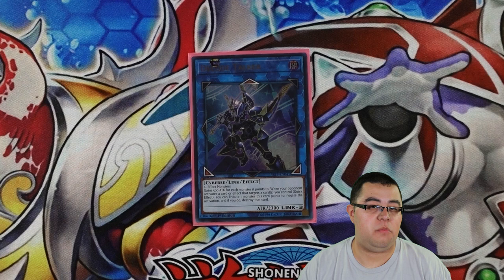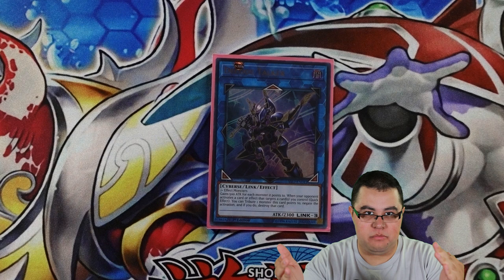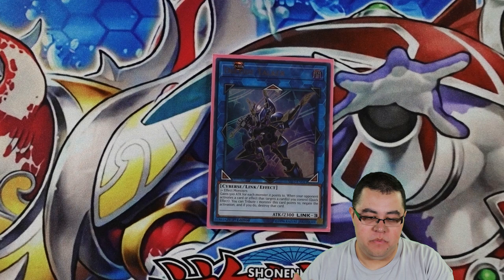And then for Link 3s, I have one Deco Talker. The only reason I'm running this is because I don't have a Nightmare Unicorn. I would probably rather run that because you do get into that point where if you're playing something like Thunder Dragons or something that has a boss monster you need to get rid of and they can't be destroyed, you kind of want to shuffle into the deck. So this could easily be a Unicorn. So that's my suggestion for the deck. But Deco Talker as well, because if you have a monster out, you can at least negate something, so why not?